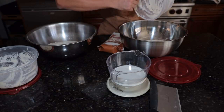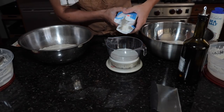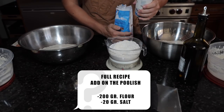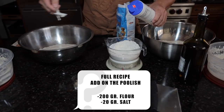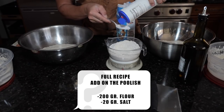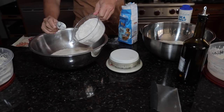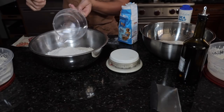So this dough is gonna be made by hands. Now we're gonna add a total of 200 grams, so to make it 700, but there we go. Flour, and now we're gonna use 20 grams of salt. This is sea salt. Now let's get the flour, mix the salt inside, and let's dump it inside the Polish of New York. Voila.